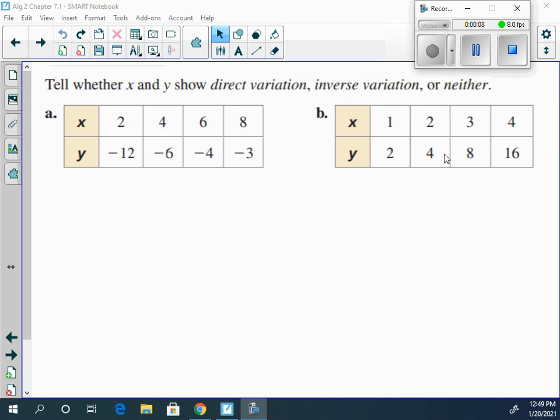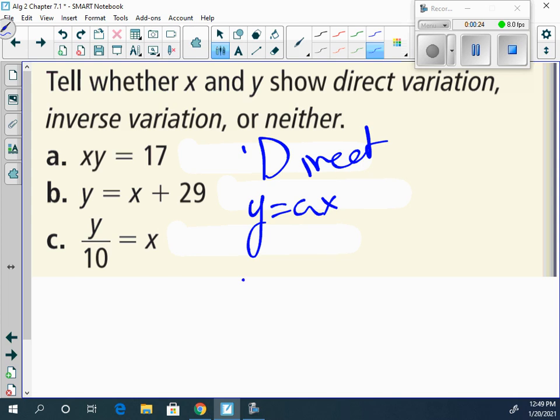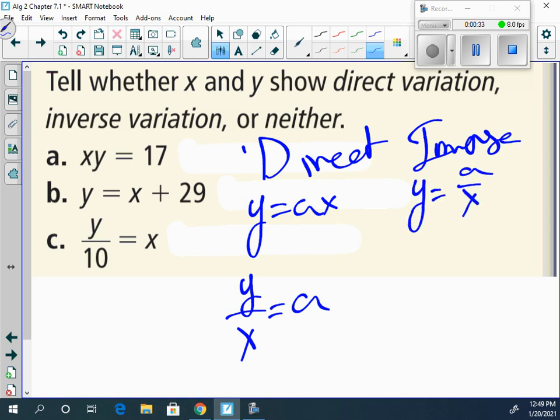Yes. You're welcome. So yesterday we talked about direct and inverse variation. Now we showed direct variation. Let's see the back page. Direct variation as y equals ax, or y over x is equal to a. In inverse variation, we showed it as y is equal to a over x, or x times y is equal to a. And it's kind of just two different ways to write the same formula. We just manipulated it a little bit.